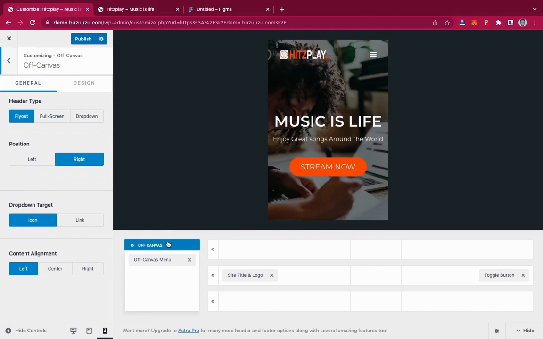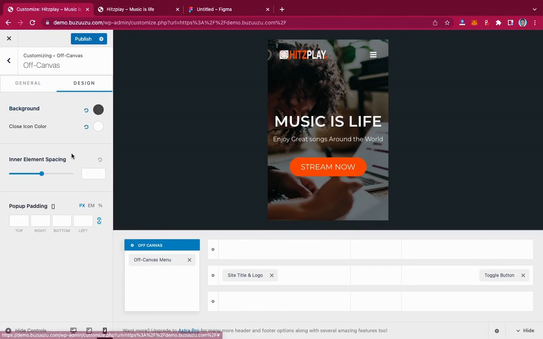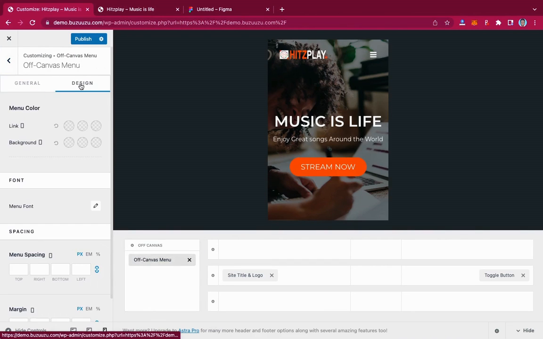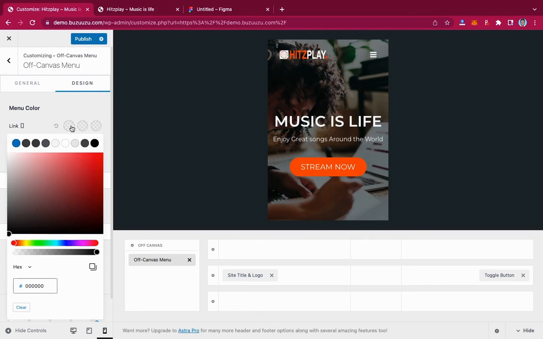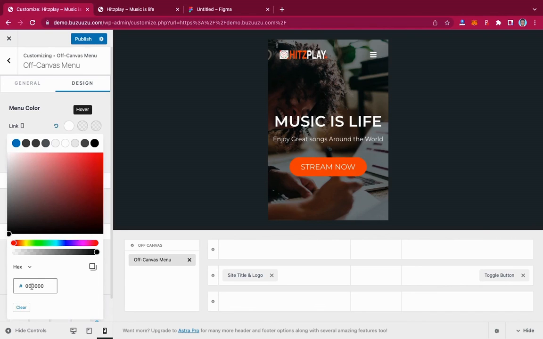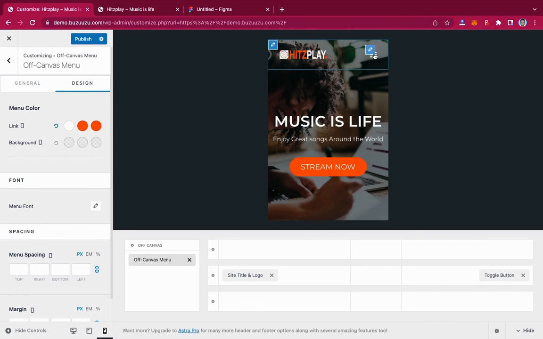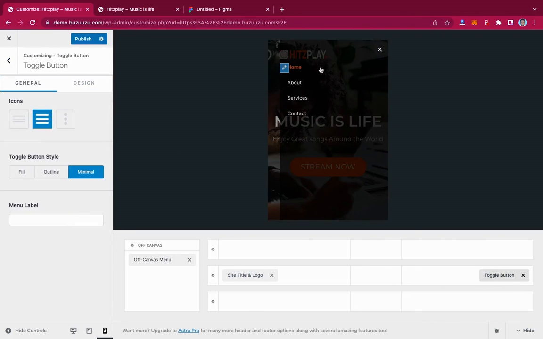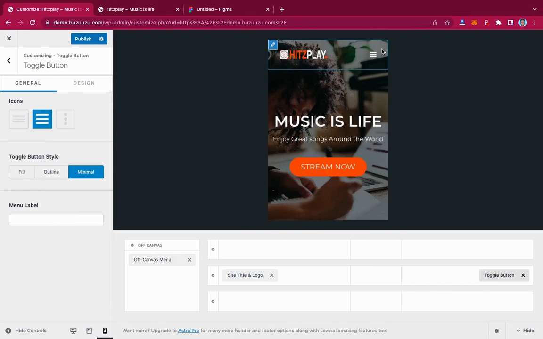Now let me click again, and with the design, if I go back over here, now let me see. Okay, so now I can come to off canvas over here and go to design, and with the menu link color, I want to change it to white. With the hover color, I want to change it to the color that we use as the primary color, and with the active color also, we're going to change it to the primary color. So guys, if I click on this one, you're going to see that this is what is going to appear. Then I can decide to close it.